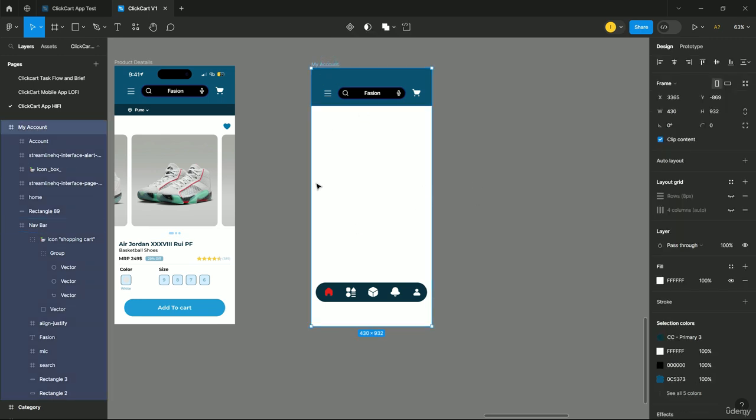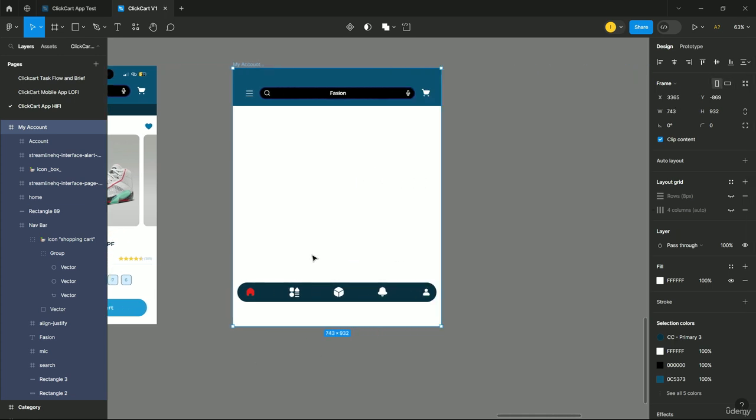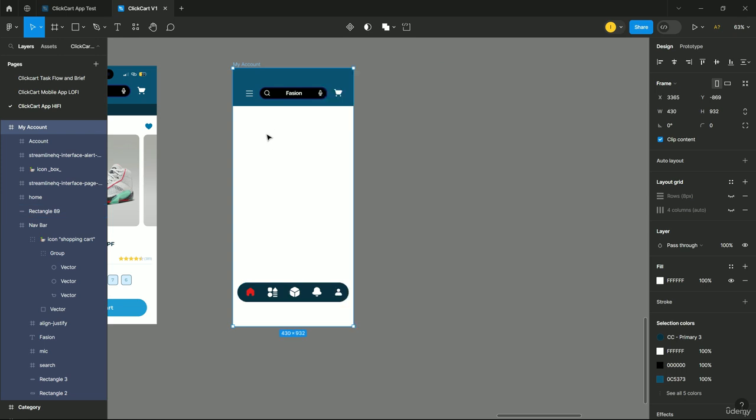I have this page called My Account, and if I stretch this, as you can see, everything stays together. It does not get messed up. So we made this using constraints. Let me undo this. Now imagine the possibilities. We will even throw a dash of auto layout towards the end of the course, creating a design symphony that might just make your design explode. Exciting, right? So let's embark on this constraints extravaganza.